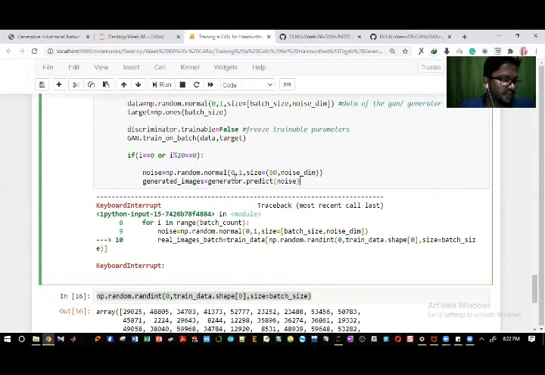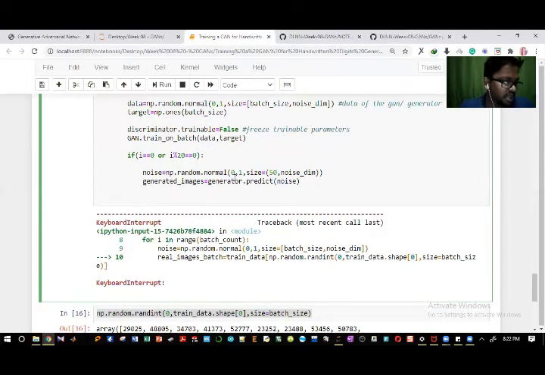Then thereafter I'm going to plot it. plt.figure, figsize, let's say 10 by 10, a tuple of 10 by 10.